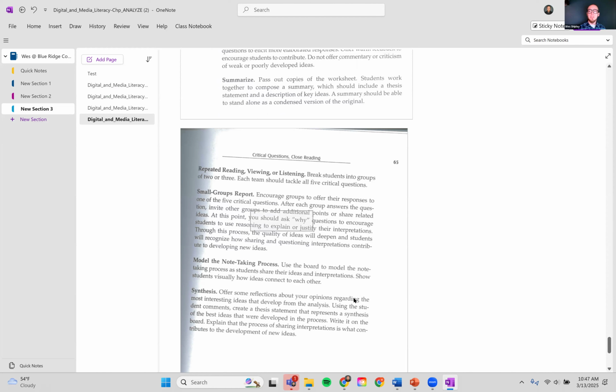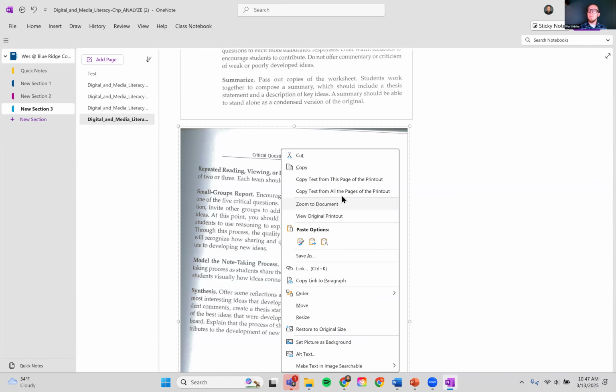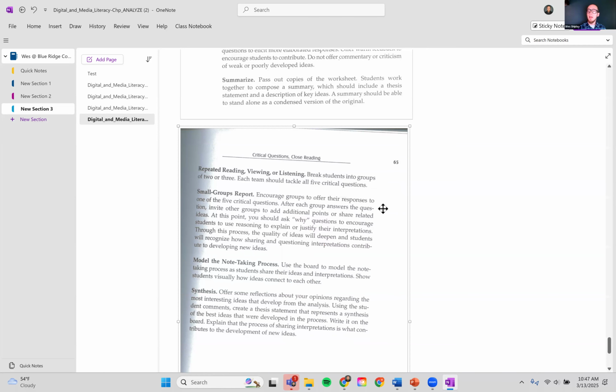These are just images. And one way you can check is whenever you try to click and move down the page on them, it doesn't select. Like on a PDF, you'll see it'll do that weird kind of jaggedy blue line down it. That means the metadata is available. If you try that and it doesn't work, that means it's more likely that it's a picture instead of actual metadata. So what you can do after you paste that into OneNote, you can right click and click copy text from all pages in the printout.